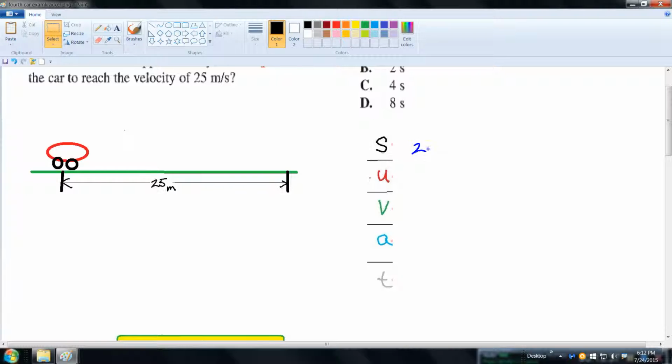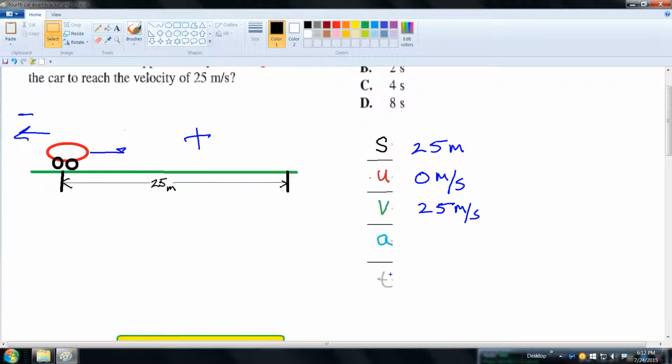Well, we know that it's going 25 meters. It's displaced. And we'll call to the right positive, and to the left negative. Generally, we use the signs that are on the number line. You don't have to, but if you do something differently, then be consistent by using plus and minus consistently within the problem. But we're going to use right as positive. Its initial velocity was 0 meters per second, started from rest, and the final velocity was 25 meters per second. And we want to know time. So that's step 2. We fill in the 3 variables that we have information on.